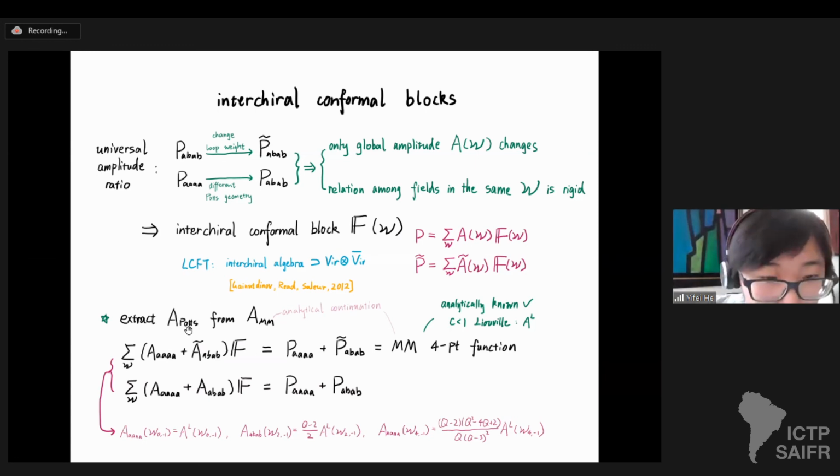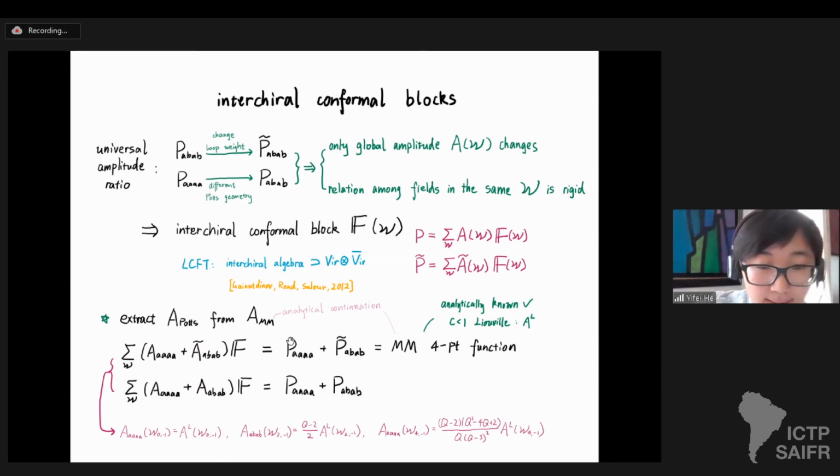So one interesting result from this is that we can in fact extract some of the Potts amplitudes from the well-known minimal model amplitudes. And by minimal model here, I mean the analytic continuation of the minimal models into a generic value of central charge. But the point is that such amplitudes are known analytically. So if we consider this combination, the PAAAA plus the P tilde ABAB, which we just said corresponds to a minimal model 4-point function, and the amplitudes inside this 4-point function are known, which we call the A Liouville, since it's closely related to the c less than 1 Liouville theory.